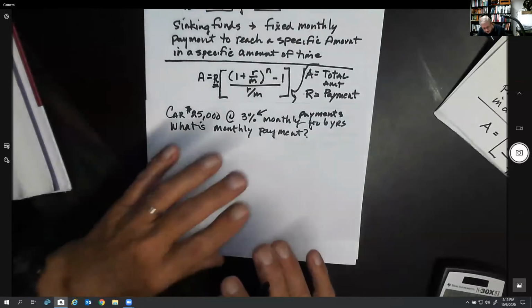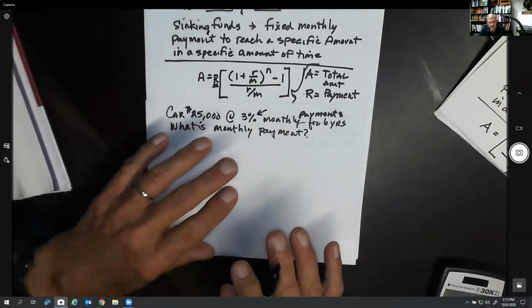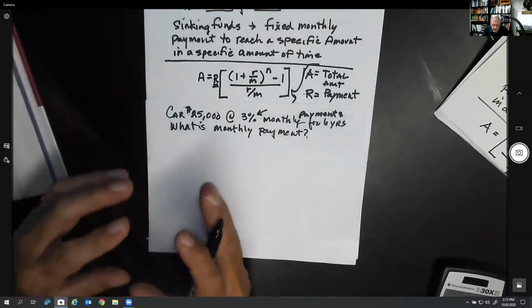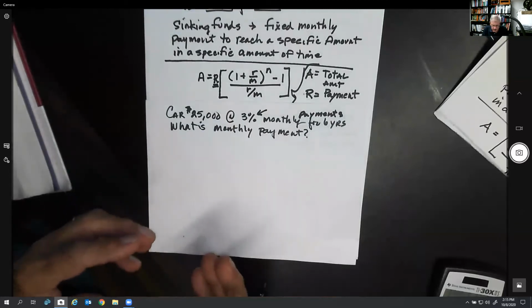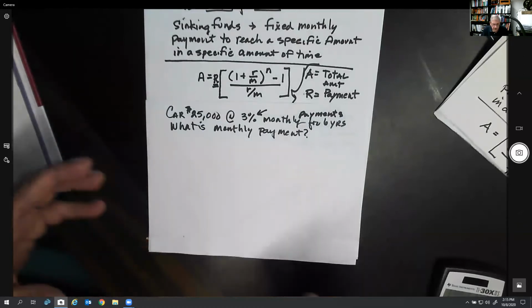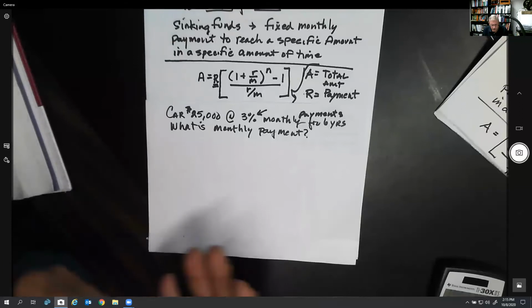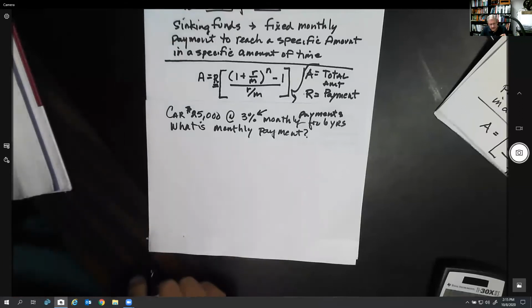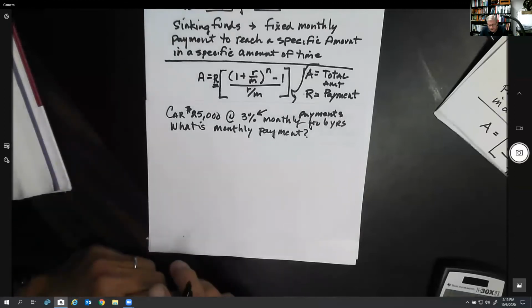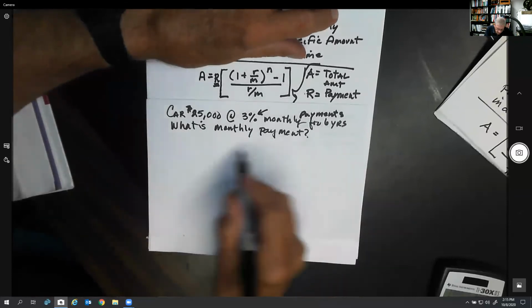So the reason they use sinking funds for cars is because the interest goes to the account first. So when you're paying off a car initially, you're paying off most of the interest, just like a home. You're paying off the interest. A mortgage works the same way. Then finally, when you get about the halfway point, you start paying off the car. So it's kind of a gimmick, you know. But let's try it and see what we can do.